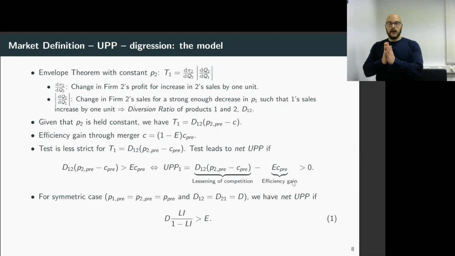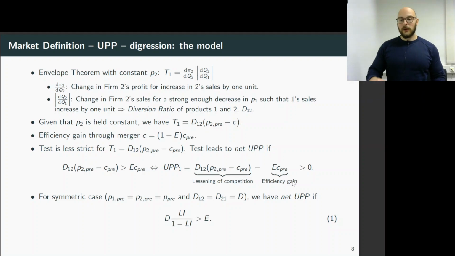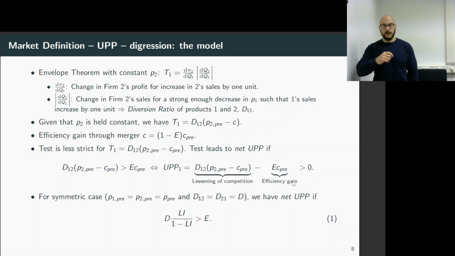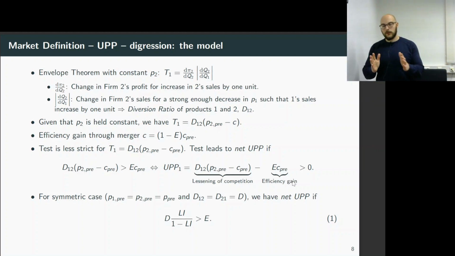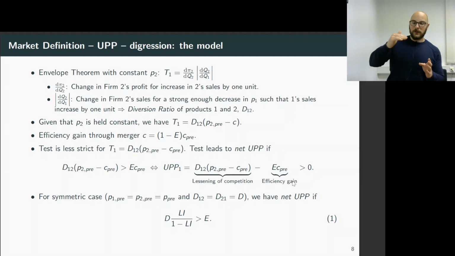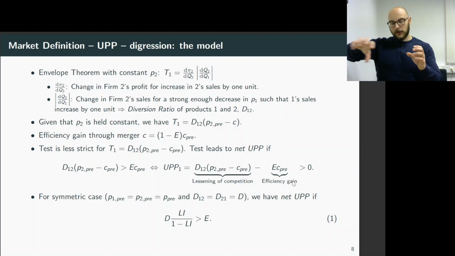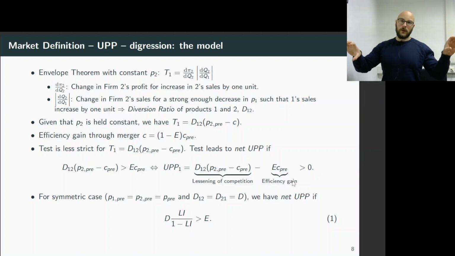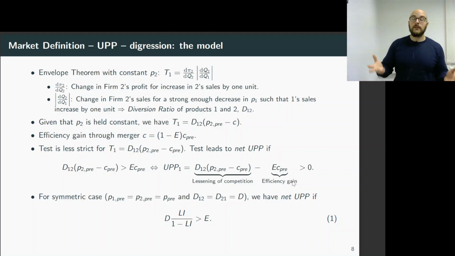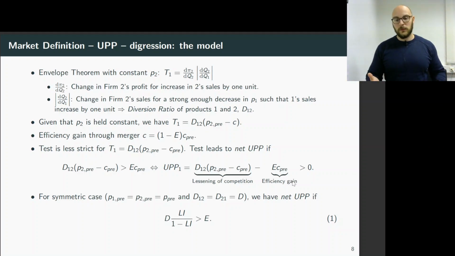And it basically says that if there is a price decrease of firm 1, such that the sales of firm 1 increase by 1 unit, how much does the output of firm 2 change, right? And this diversion ratio basically tells you how close these two products are as substitutes, right? So if it's high, then if you have a change of 1 unit at one firm, this will have a strong effect on the output of the other firm, right? If this effect is 0, for instance, well, then these two products are completely dissimilar and are not substitutable by the consumers.